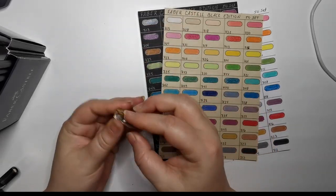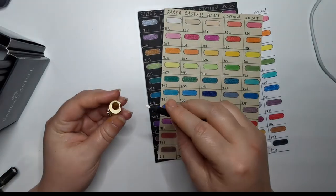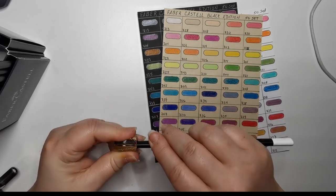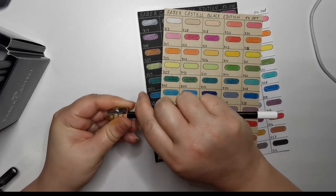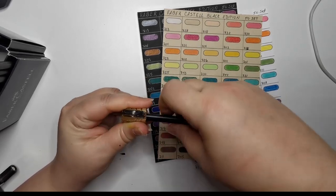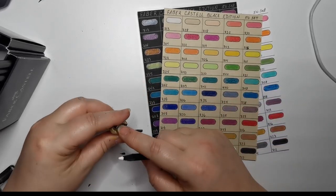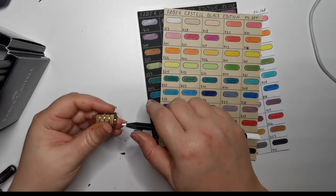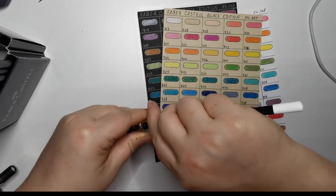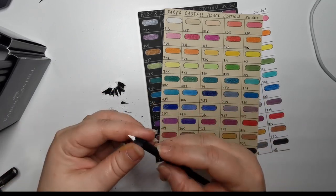I have some new sharpeners here. I'm going to find one I haven't sharpened yet, because like this one, I think it's because of the shape of the barrel. It makes it really hard to sharpen, and I have to use a lot of force. But once it's sharpened, I think it's okay. It gets a little easier. I would think about that though.